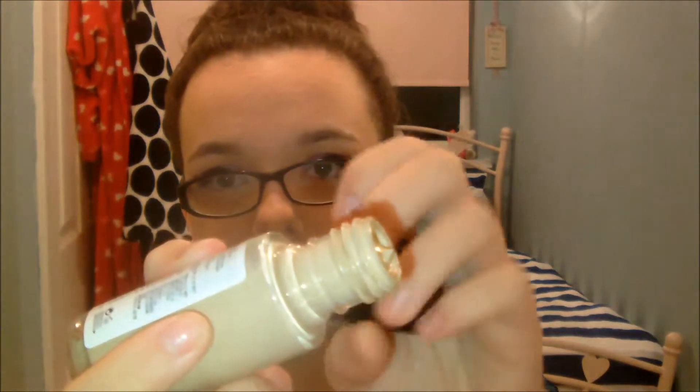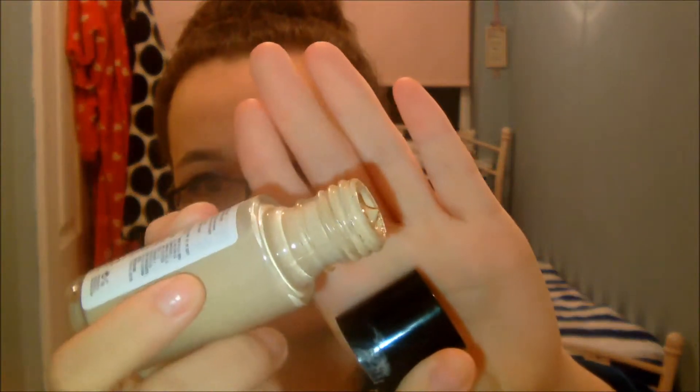Throughout the day at school I'll usually go to the bathroom and check my makeup and the coverage in case anything pops up that I need to cover up — but with this it never does. It did with the Wake Me Up Foundation, which really annoyed me, so I stepped up to the Revlon Colour Stay and I love it so much. If you haven't seen the Revlon Colour Stay before, it's one of the ones that you pour out.